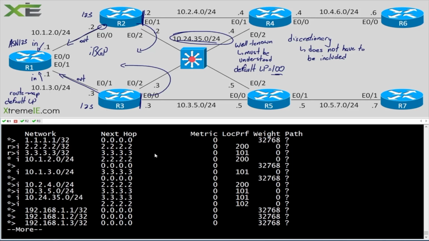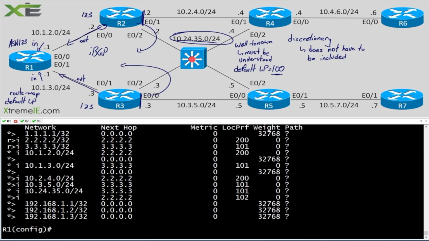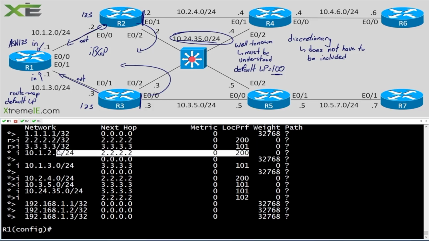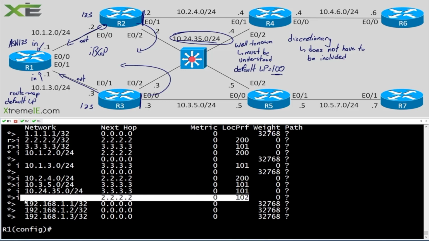Okay. Now, if you look at this, something very interesting happens. And that interesting thing is that all of the networks attached to R2 are now being sent. All of the updates that we are receiving, we are getting a 200, okay? But notice this one network here is still getting the original 102 that we applied.